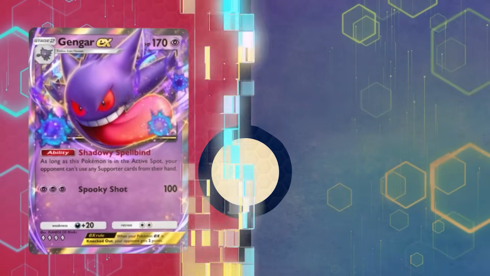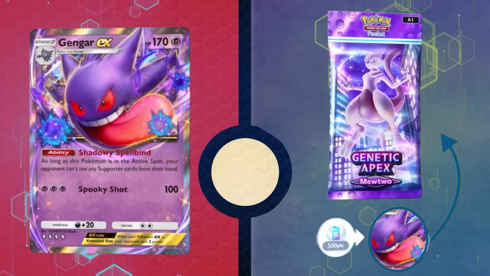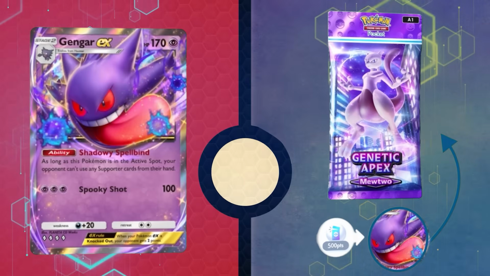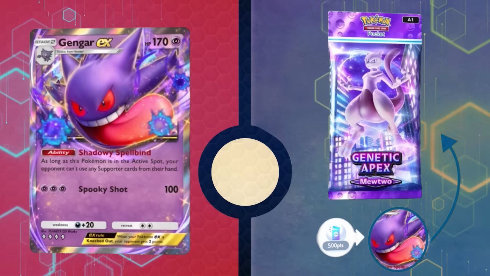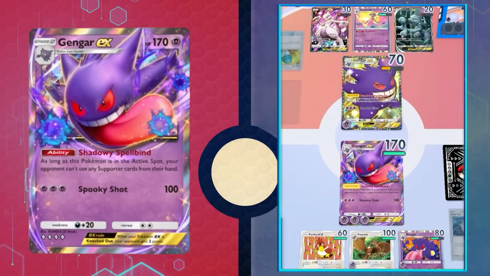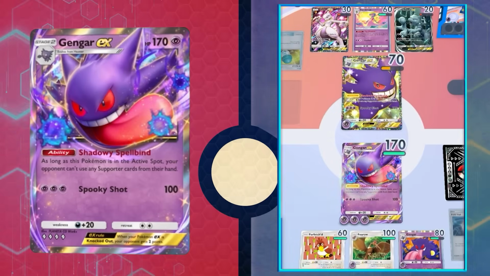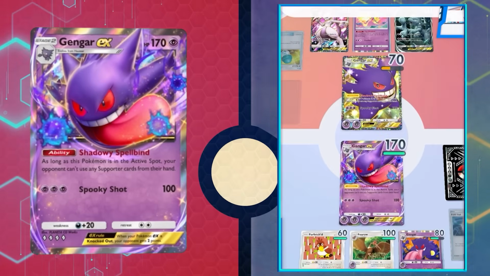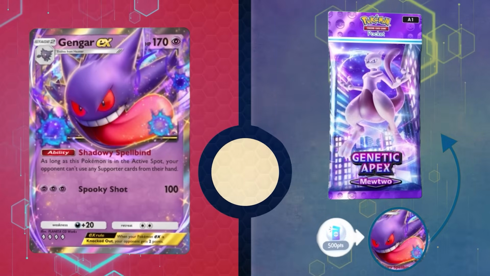Finally, we have Gengar EX, who hits a little bit on the weak side for an EX Pokemon, dealing only 100 for three energy, but it does have a pretty potent Pokemon ability, locking your opponent out of playing supporters. Knowing that your opponent can't Giovanni you, or Blaine you, or use a Sabrina to switch up something on your bench adds a lot of certainty to the lines that you're taking and allows you to navigate the game to a spot where your opponent has no outs to win.